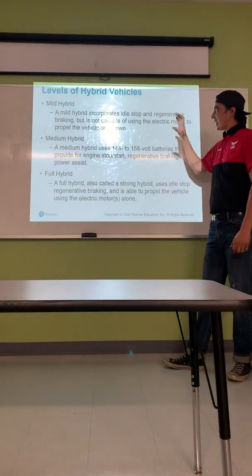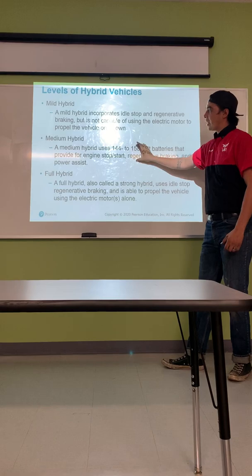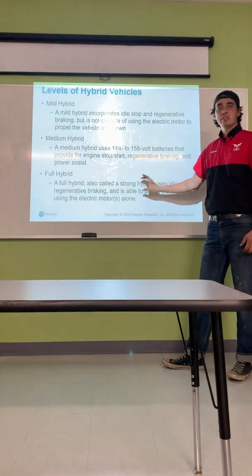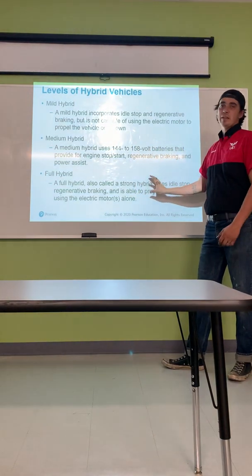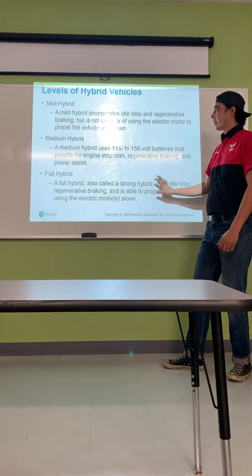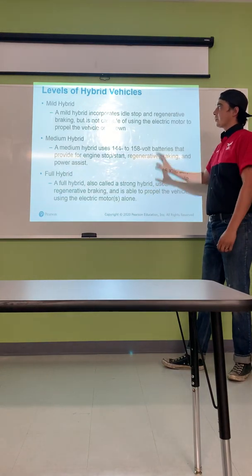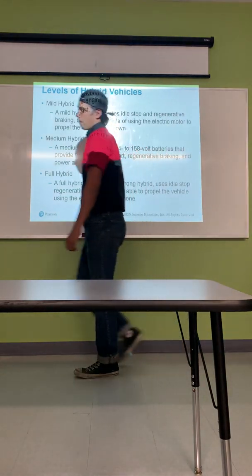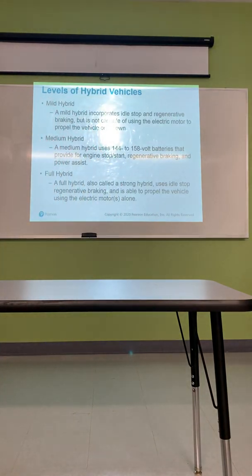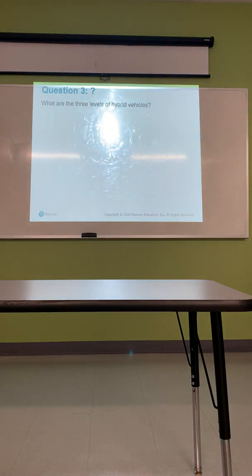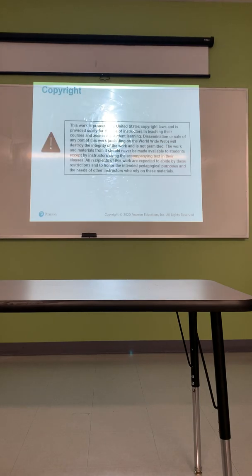So as you can see, the more aggressive you get with the components of a hybrid system, the more you're going to benefit in the long run with having a full hybrid as opposed to a mild hybrid system. What are the three levels of hybrid vehicles? Mild, medium, and full hybrids. That one's pretty easy, we just talked about it.